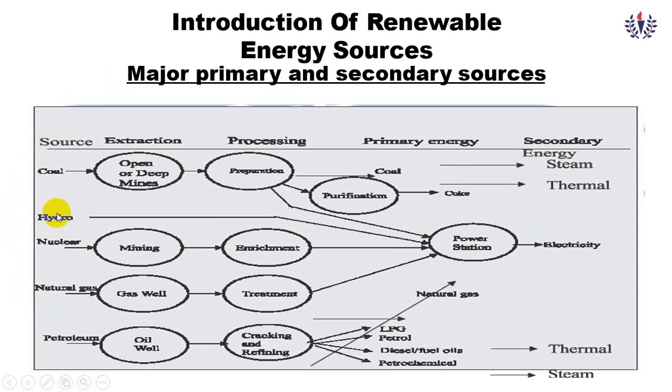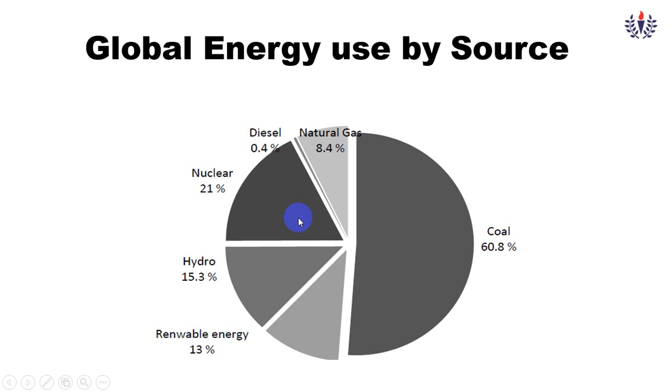But the resources are from different areas. So in this we are going to see the global energy used by the sources. Maximum, about 60.8% in the world, we are using power generated by means of coal, and the remaining is nuclear. Nuclear is a little bit dangerous because of radioactive disposal and the risk of acts of terrorism, so we are using less. Then the third one is climate dependent, that is hydro. Whenever the rainy season is there, we can generate more water flow, so through the water you can generate electricity. And the next one is the renewable.